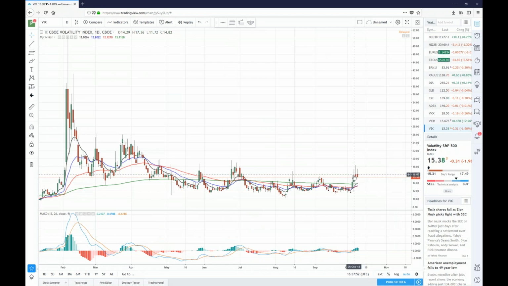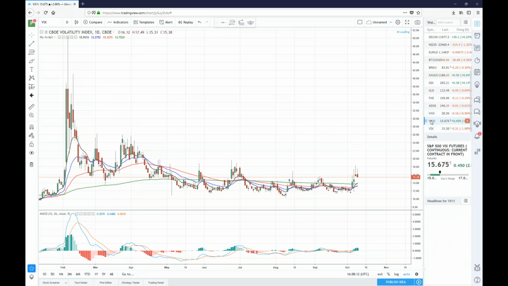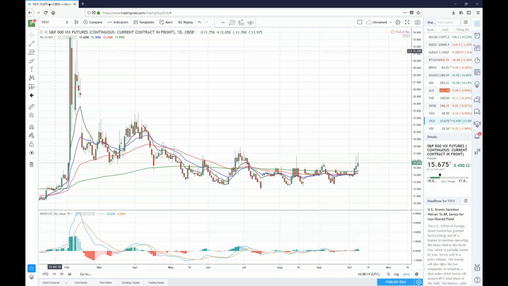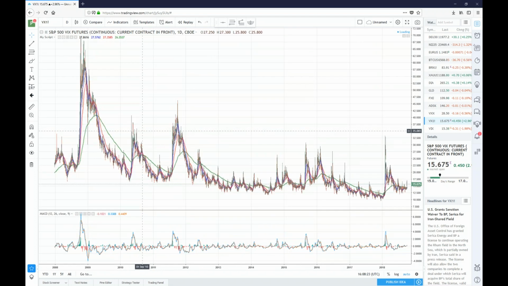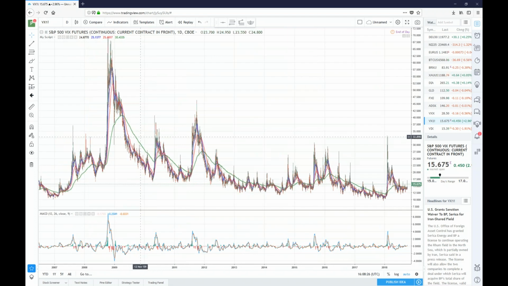Yes, the market spiked. But one thing to be absolutely sure of, when people refer to the VXX as the VIX, that's not the same instrument. The VIX is the index that is being calculated. Now, if you want to trade that index, one thing that you can trade are futures, and those would be the VX futures. VX would be the ticker symbol or the futures contract symbol root for that. And you can see pretty much the same structure as we just saw with the VIX.